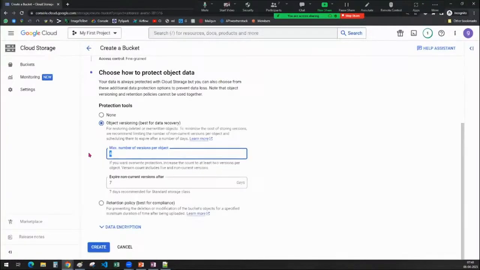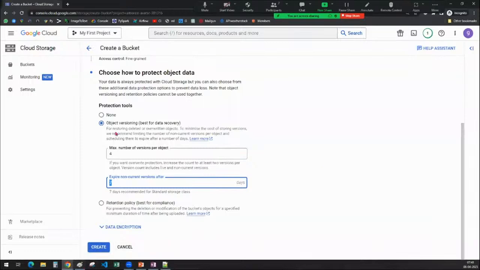So again there will be only 4 versions for that particular object. Older versions will be deleted. Again, if a new version comes, the very original file will be deleted. Likewise, you will be able to have that. Sir, when will it be deleted? After 7 days.